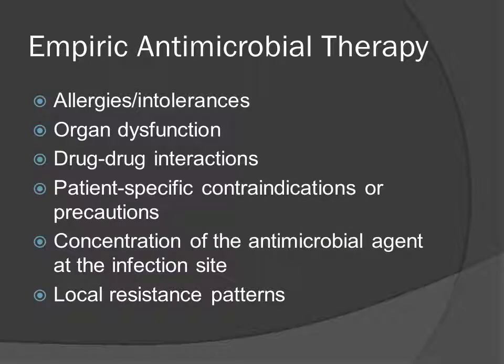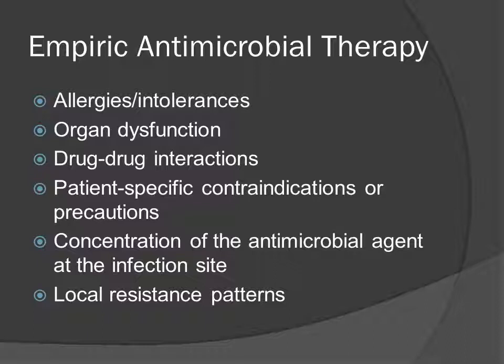Empiric therapy also has to take into account allergies or intolerances, and you really have to define whether these are real or not. There are some instances where penicillins are really the first line therapy. One of those is for endocarditis. You really like to use nafcillin for those patients. But unfortunately, there are a lot of patients out there who report a penicillin allergy. So that might be a patient where we have to do some kind of penicillin desensitization protocol or scratch testing to see if the penicillin adverse reaction is real, and be able to tease out adverse reactions like nausea, vomiting, diarrhea versus actual allergies.